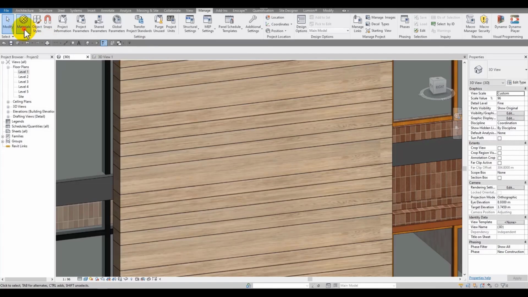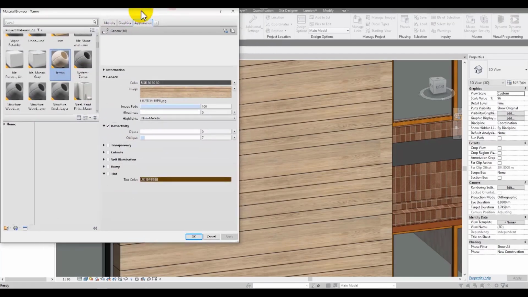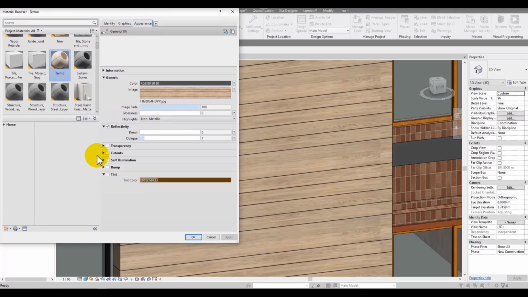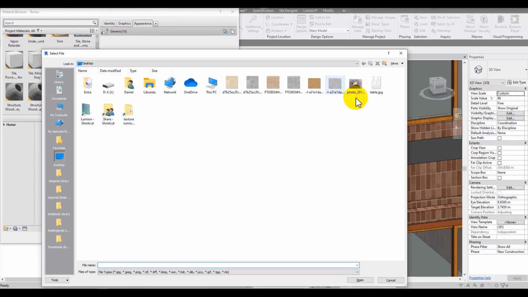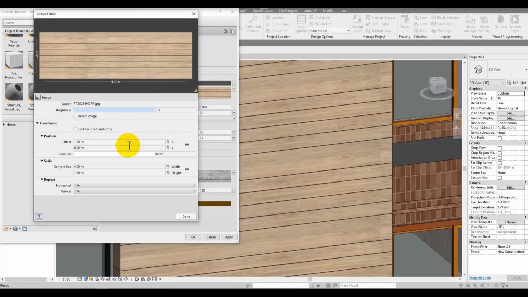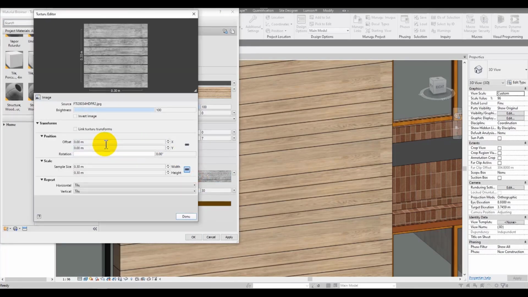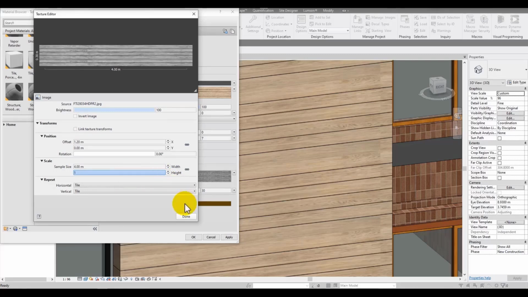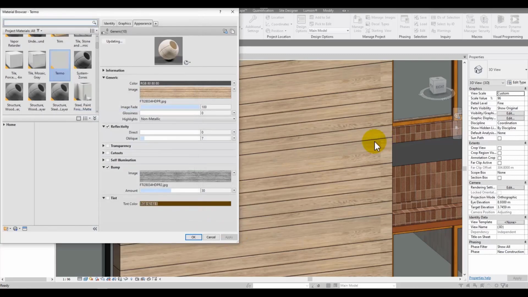And it is a black and white pattern. When it's really dark, the seams will be more. The bump should be matched with your texture, and even its size should be matched with your texture. Right now it's 1 meter and 20 centimeter, and 4 for the size and 1 for the height. So here 1.20 offset on like this, and add 4 to the width and the height 1 meter and apply.